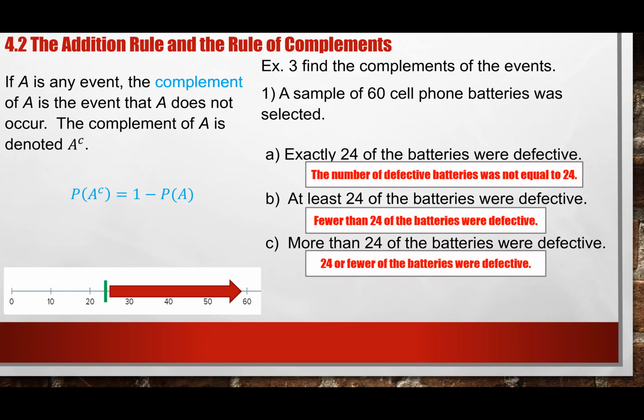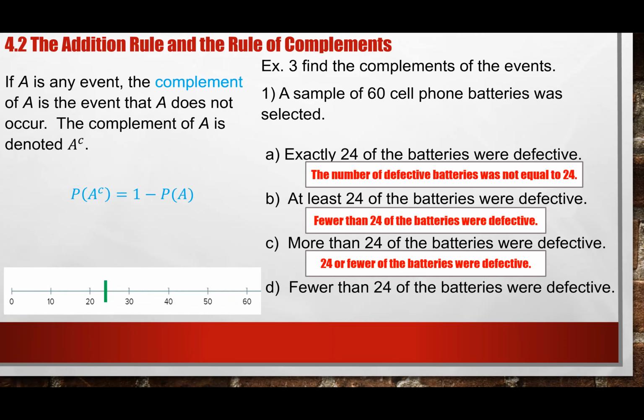And lastly, fewer than 24. What is fewer than 24? Do you agree that fewer than 24 will be from here to the back, from here to the left side? So what will be the complement of this? The complement of fewer than will be at least 24. Or you can say 24 or more if you want to. 24 or more is the same as at least 24.